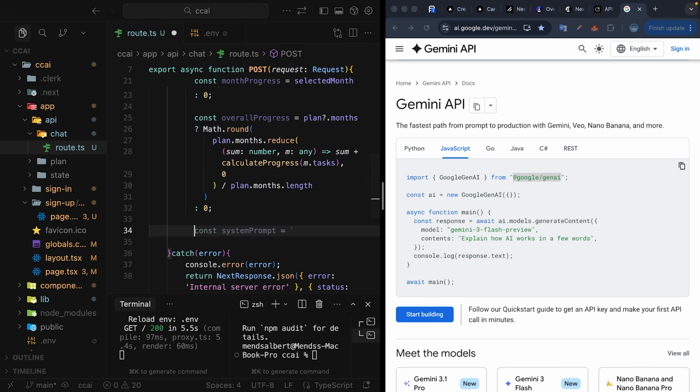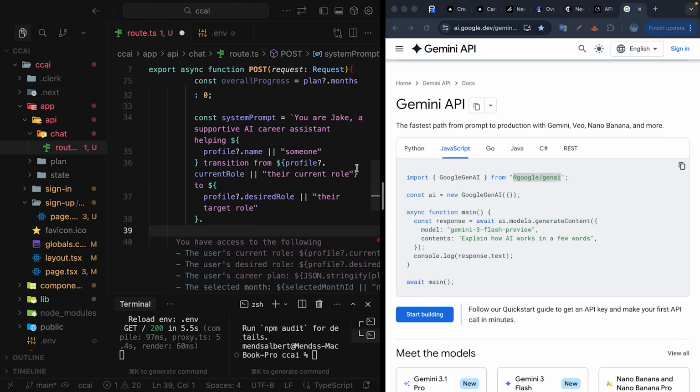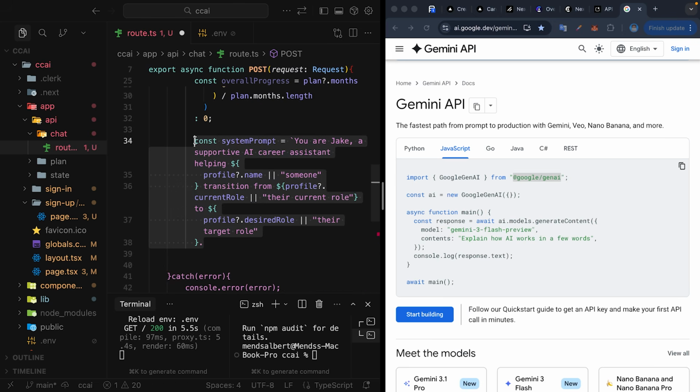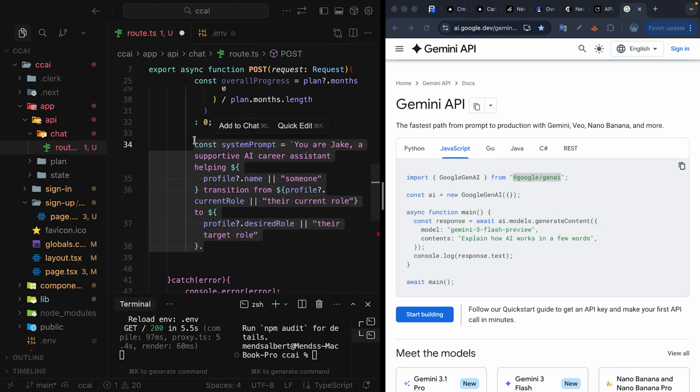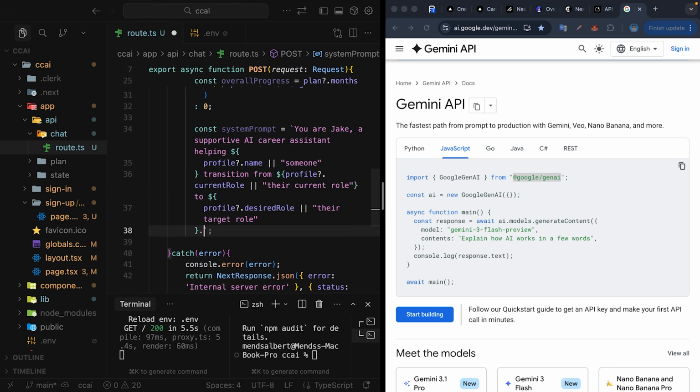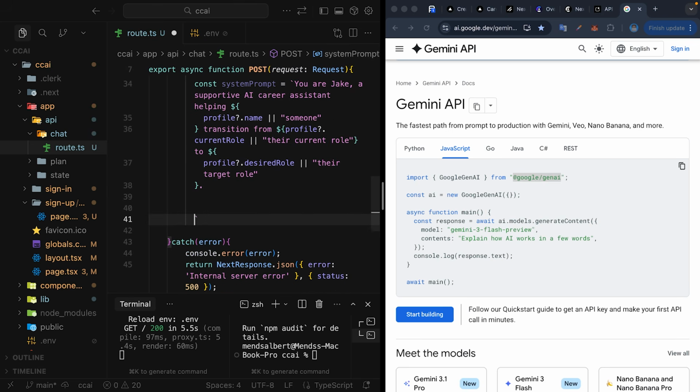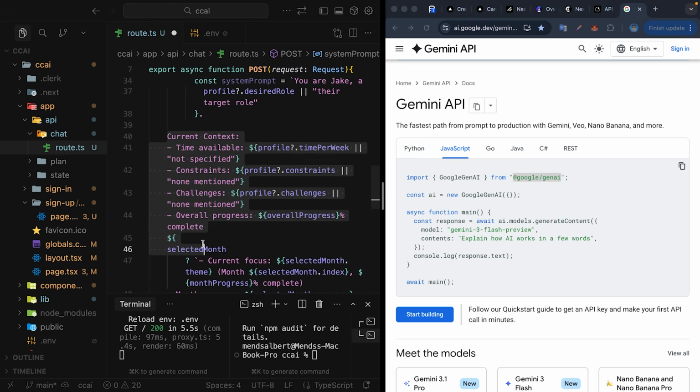Now, we need to give our AI a personality. We will define prompt using backticks. This is where we tell the AI, you are Jake, a supportive AI career assistant. We use template literals to inject the user's name, current role, and desired role. We also list out their time availability, constraints, and that overall progress percentage we just calculated.